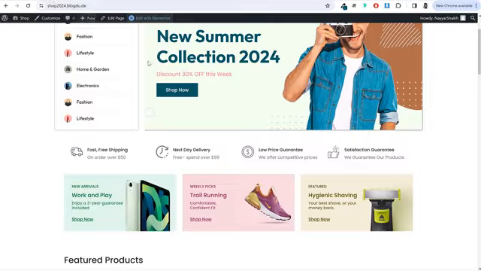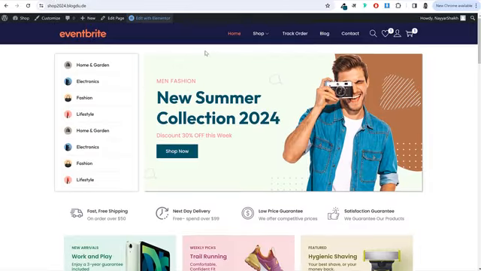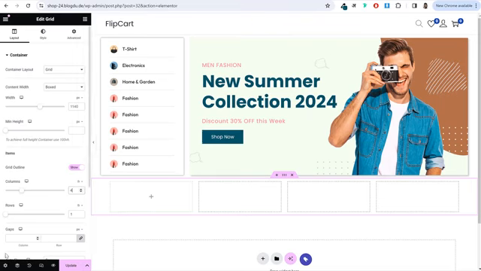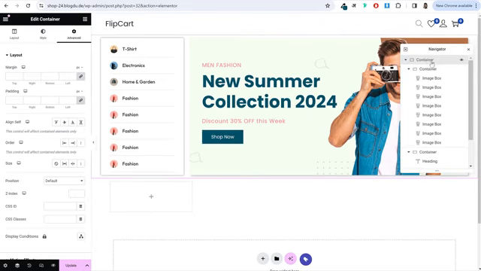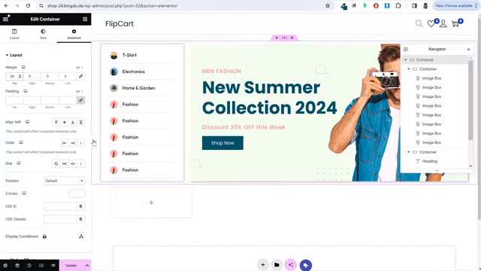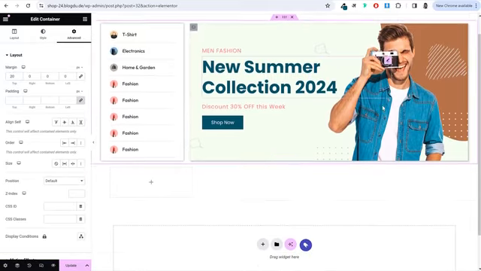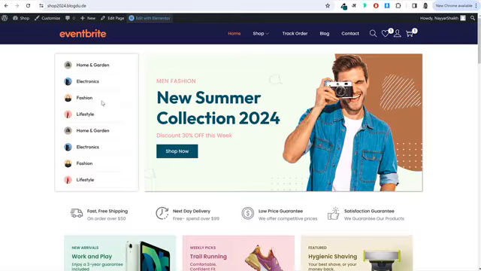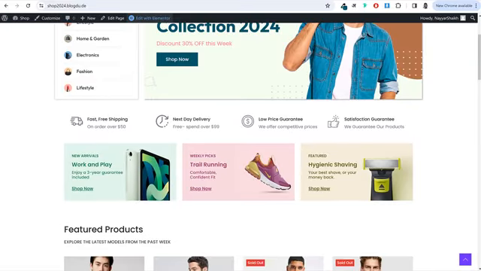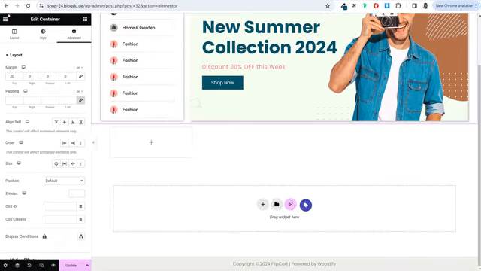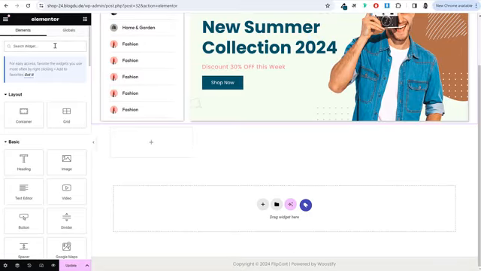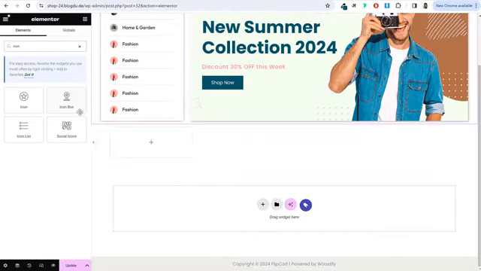Also, one more thing I just noticed, we need some extra space over here at the top. So what I'll do is select the first container from the navigator, and add 20 pixels margin at top, 20 or 30 pixels, whatever you like. I think this is looking good. So 20 pixels margin at top. Now we can start with this option. Now in this grid, we want to add this. We want our logo at the left hand side, then we want this title and everything at the right hand side. Now for this, you can use both icon box or image box. Let me show you both.